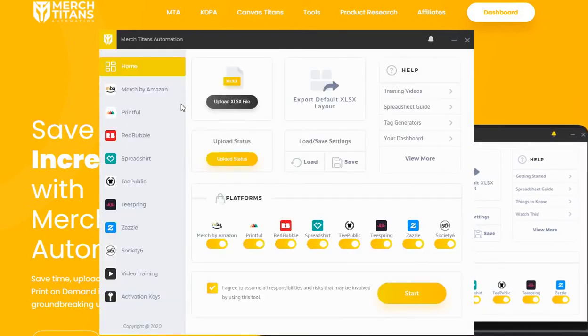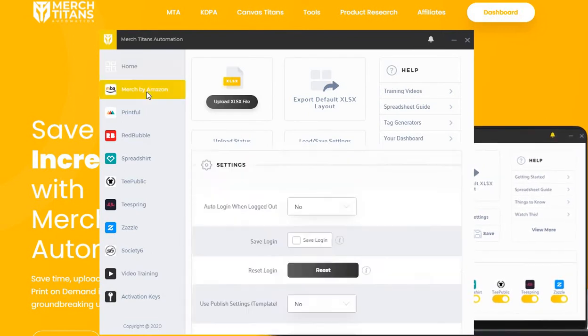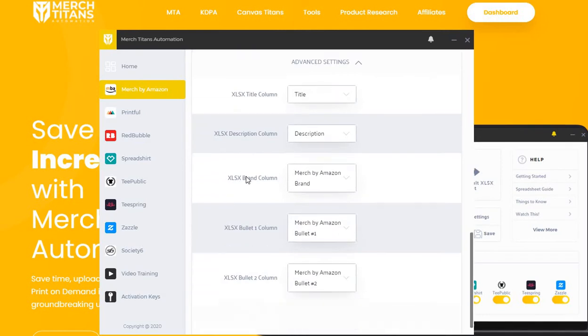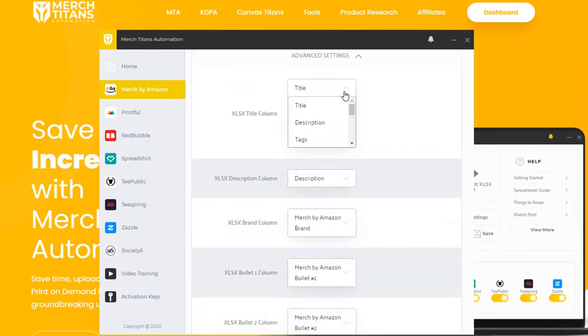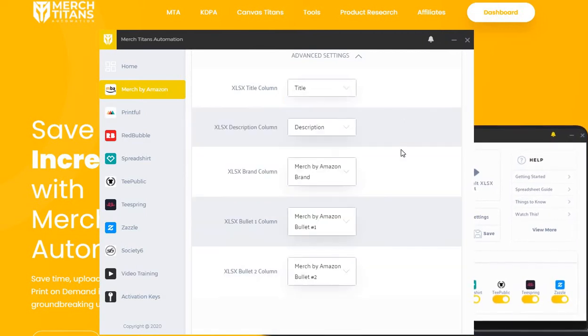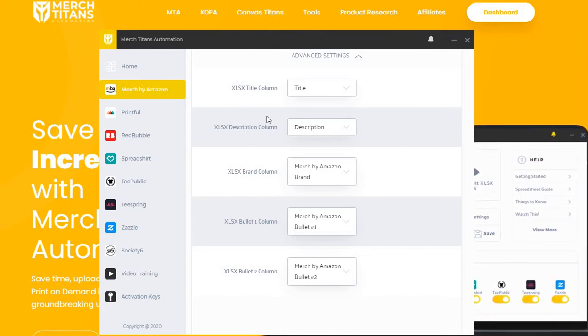So anyways, let's go back, and the file right now is uploaded. You go back to Merch by Amazon, and this is where you would actually select the column. In this case, it's read it correctly, so it recognizes which column I want to use for which category or title, for example, and so far the information is correct.